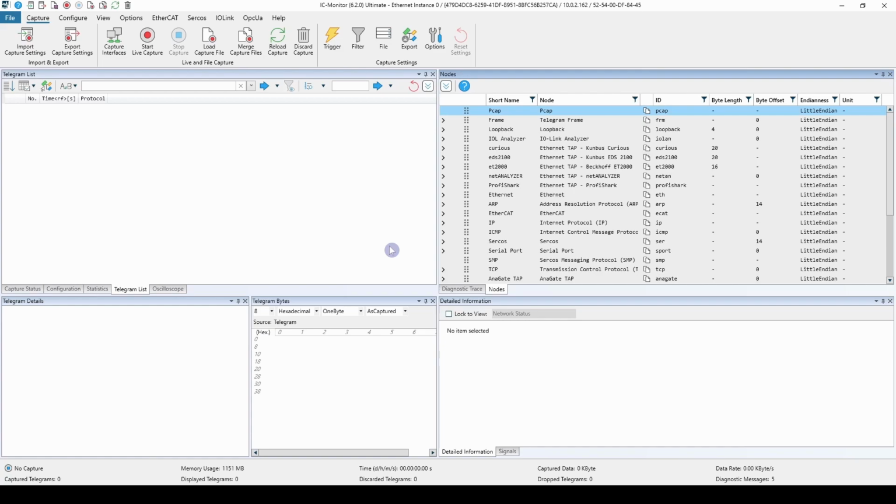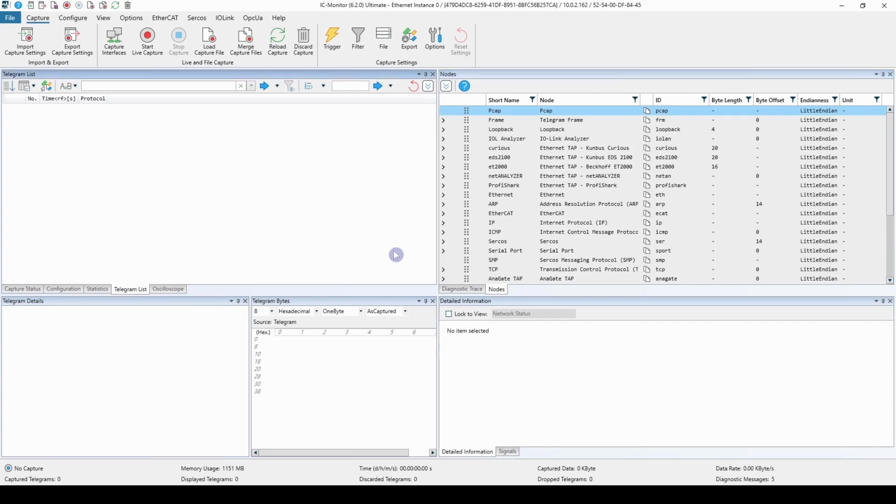It can be used to analyze, for example, the debug output that you have of an embedded device using a serial port, where you can make sense of the individual flags or bytes and just quickly hack together a protocol that you can then analyze in ICMonitor and make your debugging a lot easier. It can of course also be used to analyze data inside of well-known protocol fields. For example, if you have cyclic data analyzing an industrial network, you can then use generic nodes to describe structured data inside the data fields.